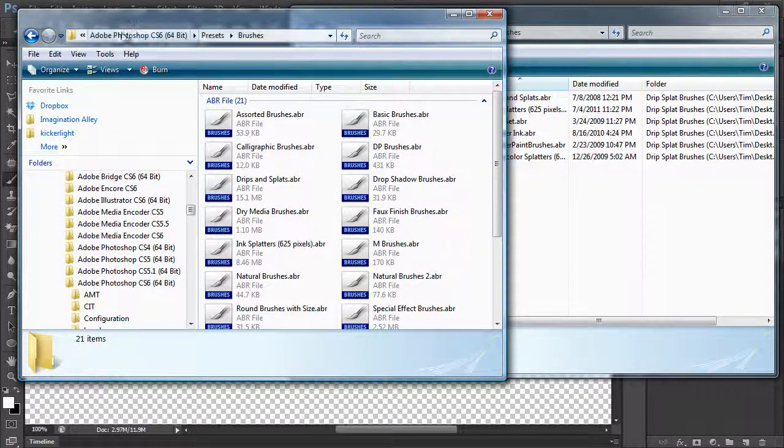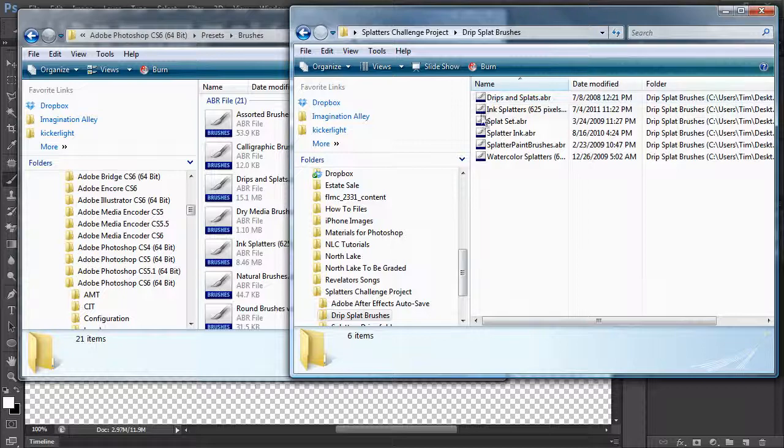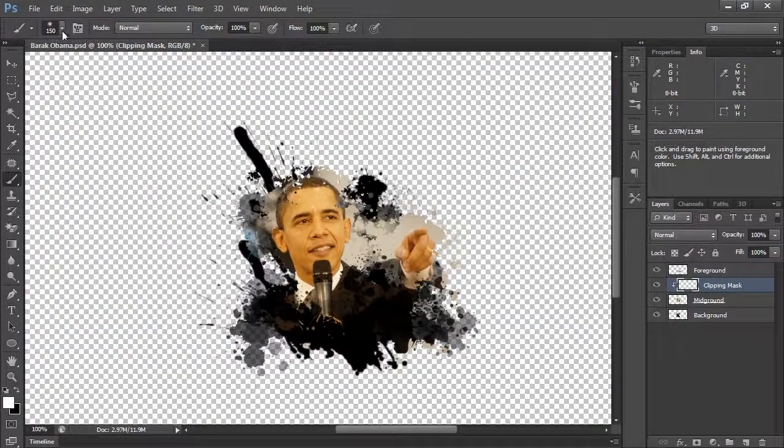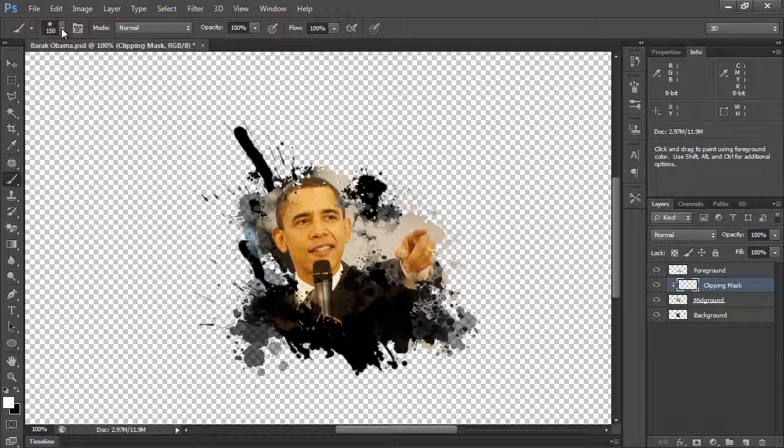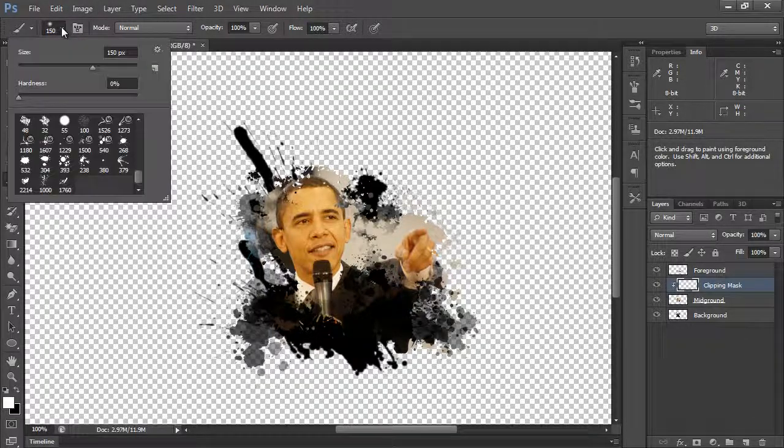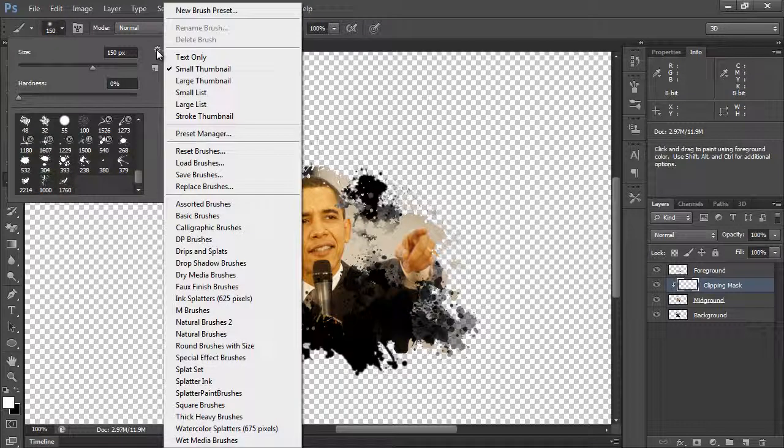In Photoshop, there is a brushes folder. It doesn't matter what version of Photoshop you're using, there will be a brushes folder. And all you have to do is find that brushes folder, and you'll just select those and drag them in. Now once you get over to Photoshop, you're going to have to bring those into the sets of brushes that already exist. So the first thing you need to do is to click on the brushes icon, and then click on the little drop down for brushes at the top. And finally on the right there's a flyout that will allow you to select brushes.